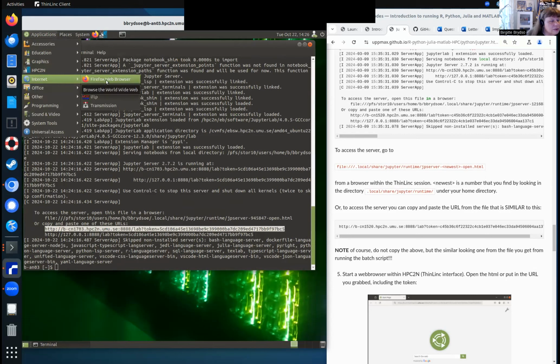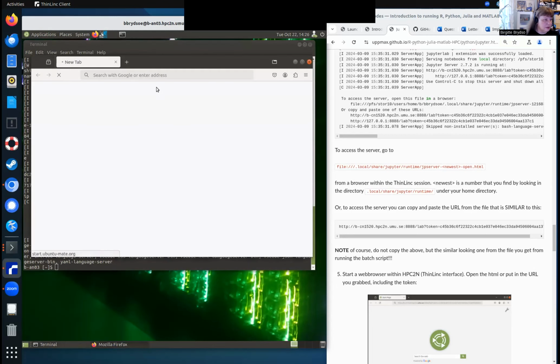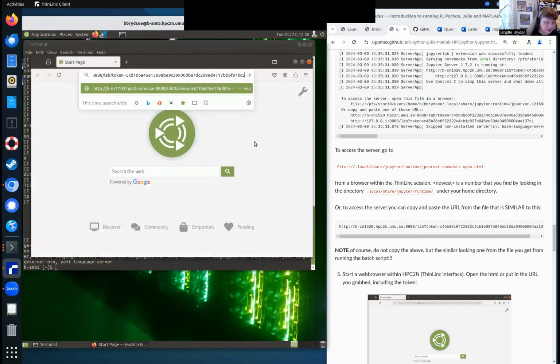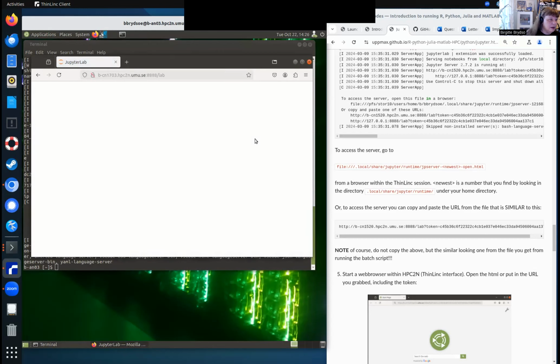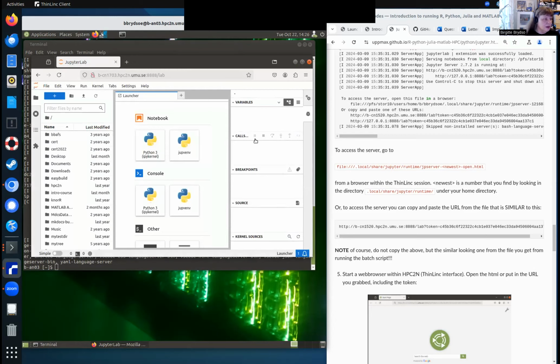I have made a shortcut. You can do that with click and hold and then drag it to, for instance, the desktop here. Okay, I'm going to put this here. And in a little while, it should start, as you can see. Yes. And here you can see you have your Jupyter notebook that you can work with.